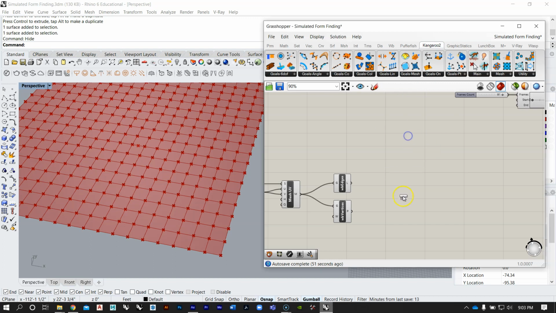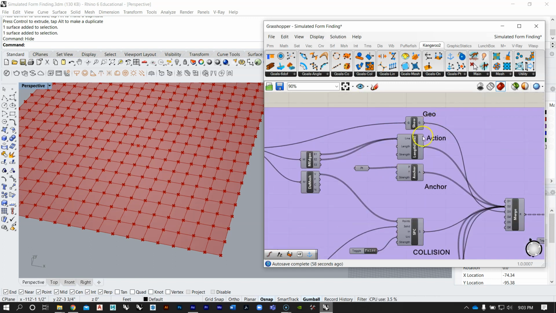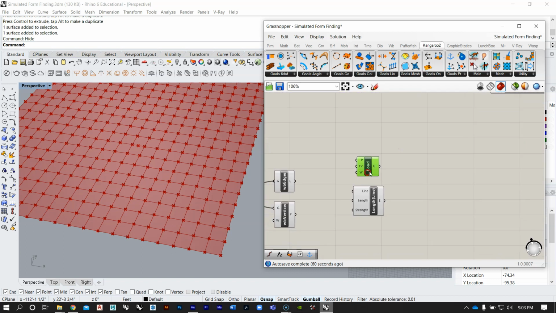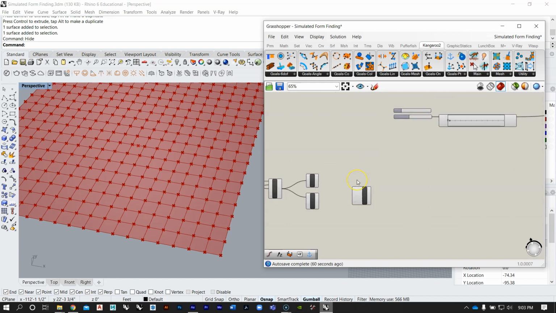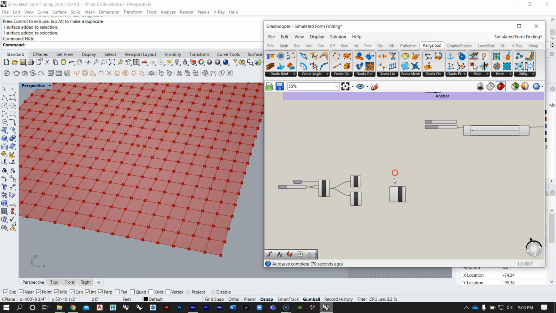So we want our line length, we want our point load. Nope, we actually don't need our point load. We don't need a point load for this because we're going to use the ball to deform the mesh rather than gravity. Okay, the gravity is going to act on the ball. We'll get into that in a second, but that's why we don't need a point load for this mesh.